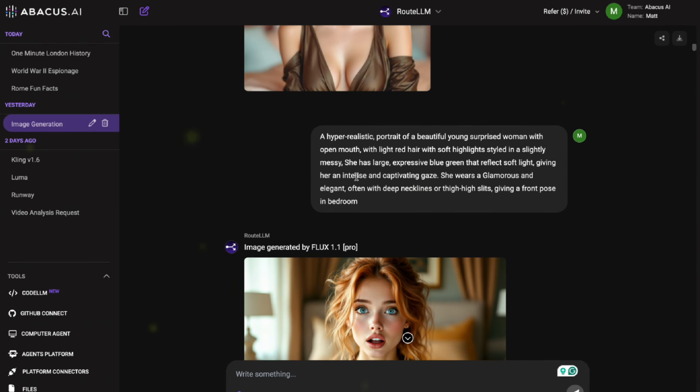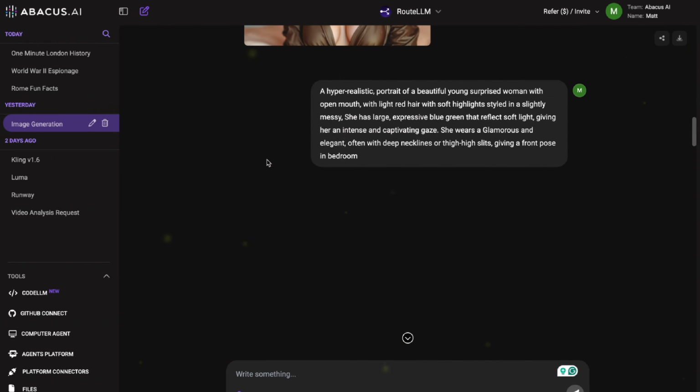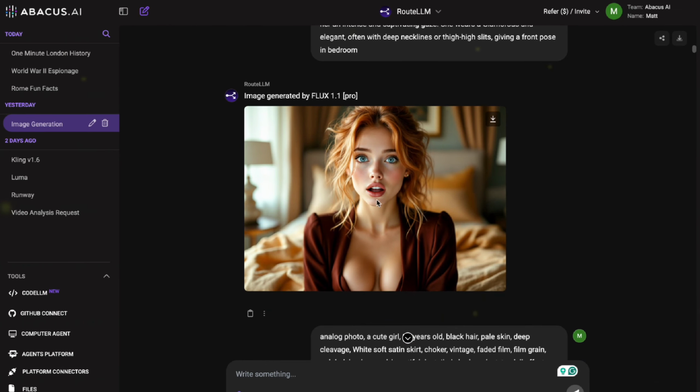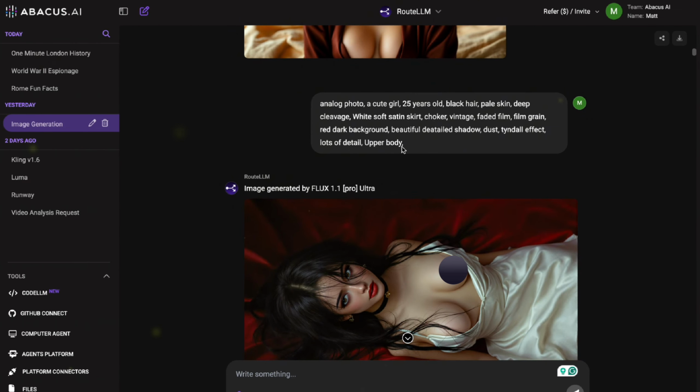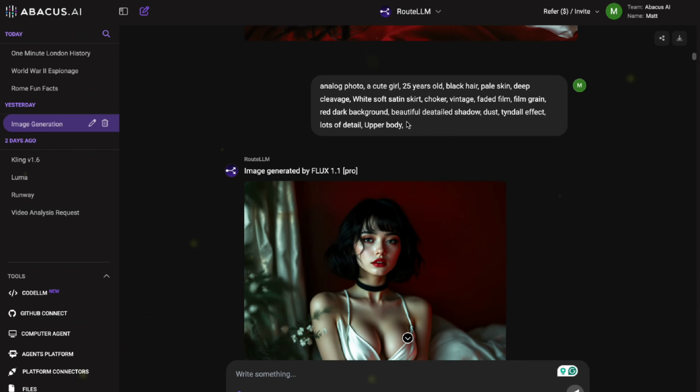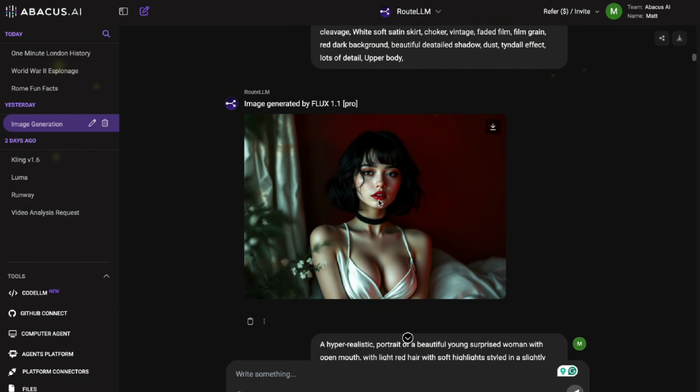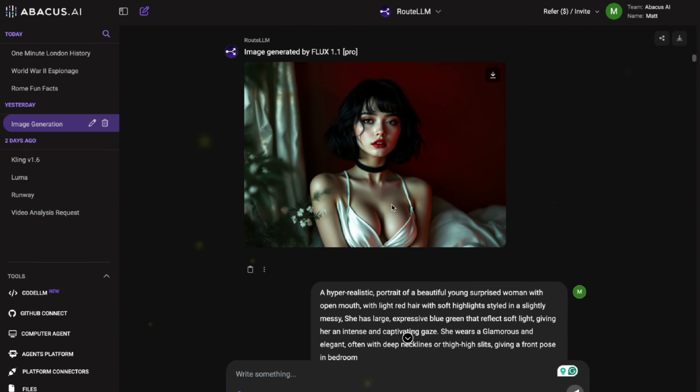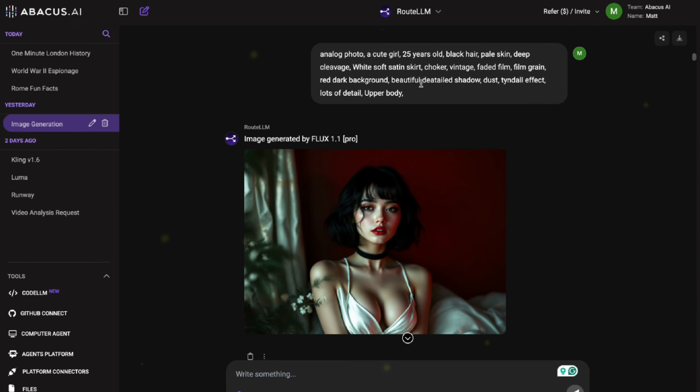Here is the next one. We are using the exact same thing, but in this case, I just wanted to see if there would be any difference. Here we have something that looks a little bit uncensored, but hopefully YouTube will not get angry at me for it. Here is the prompt, and here is the whole image. I used Flux 1.1 Pro Ultra, and this is again a very good image in my opinion. Now here is the next one. We are using only the Pro model here, Flux 1.1 Pro, and here is the outcome. Again, very good generation, it completely follows the prompt.